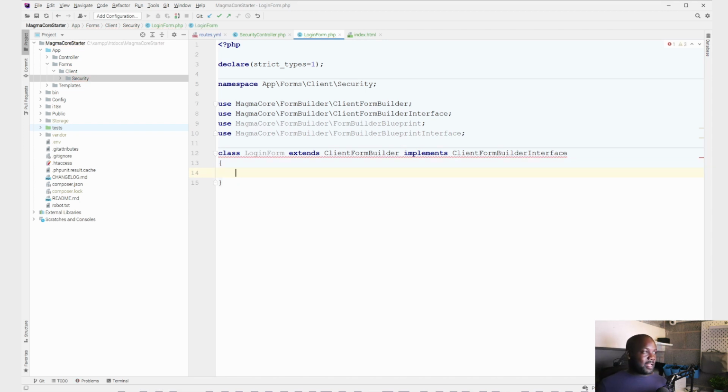And you can see we're getting that red squiggly line, which is screaming at us. Let's hover over it and see what it's saying. It's saying class must be declared abstract or implement the method create form, right? So this is what this interface does. It forces us to create that one method that we're going to implement in all the forms that we're going to be building. This one method has to be implemented, and it's the only method that that interface contains, and it's the only method that we're going to be using within this particular form.